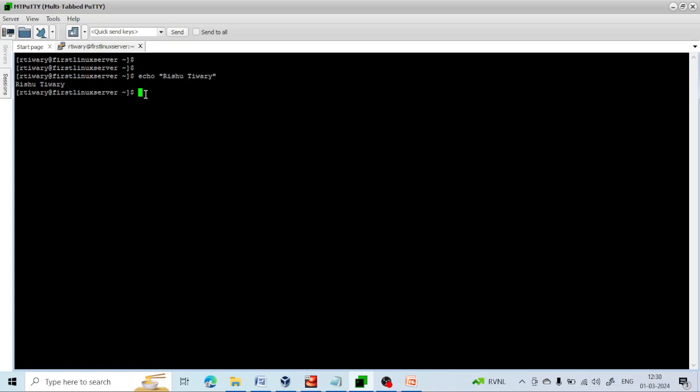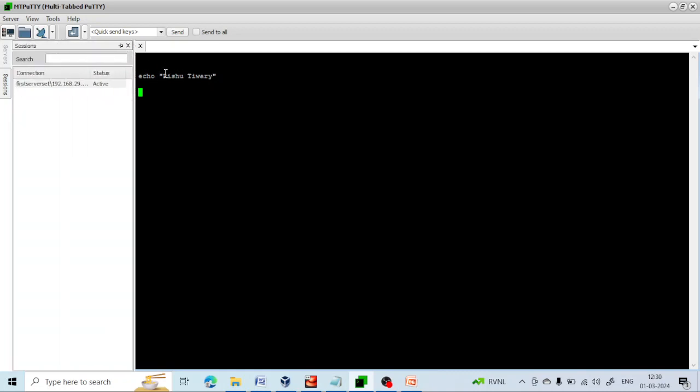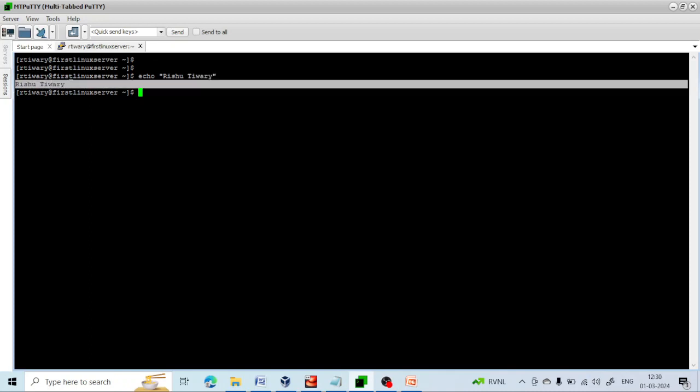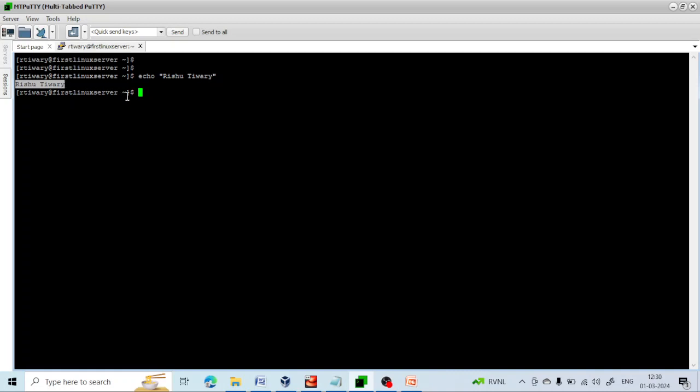Whatever information you pass inside the double quotes inside the echo, it basically prints that information on the output, and here the output is the terminal, that is the console itself. So we use echo to print the information on the terminal itself.